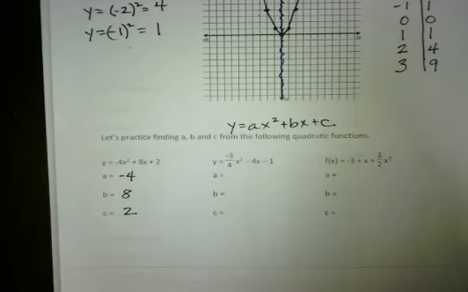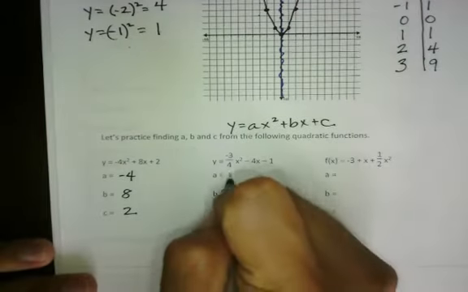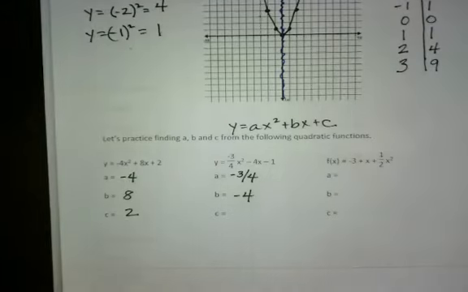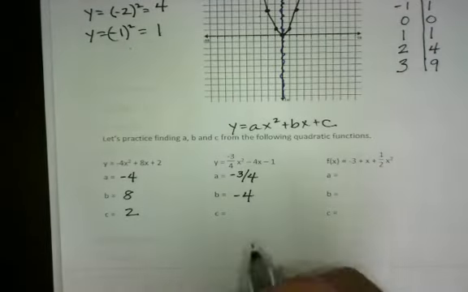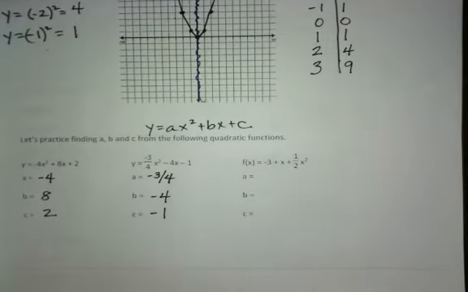Okay, next one. What is A going to be for the second one? I like the wording, Isaac. Very good. Okay, it's going to be negative 3/4. So negative 3 over 4. B. Emily's beating me to the punch. You guys are saying that it's going to be negative 4. And C, we see that it's going to be negative 1. I feel like it's like a race. You guys are just pushing enter. Who gets it faster? Okay, very good.